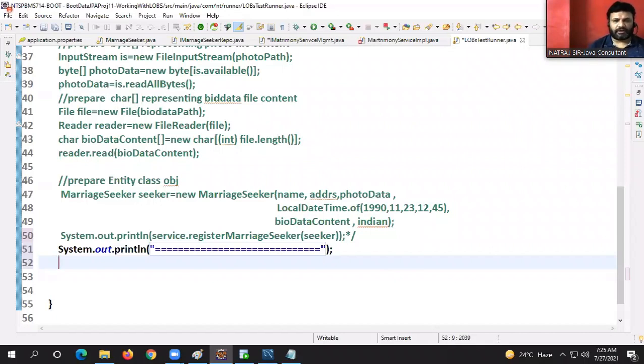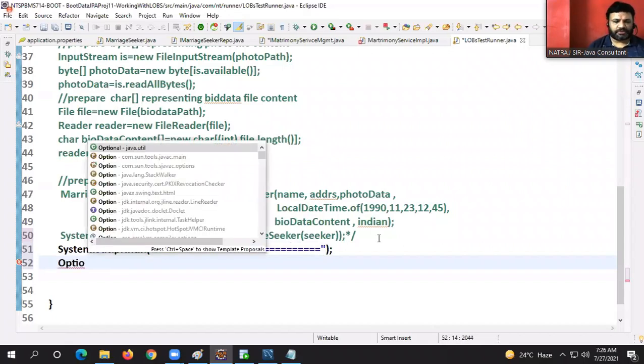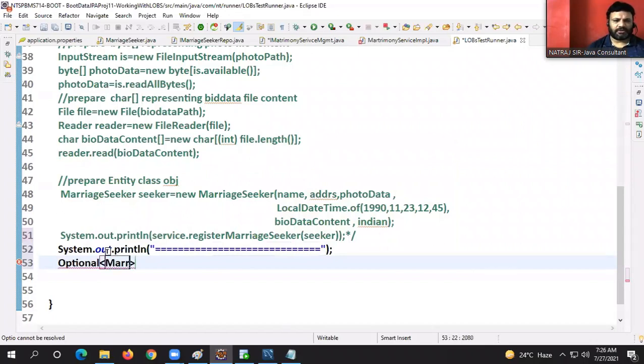Okay, how to go for the retrieving part, my dear? Yes. Now listen. Optional MarriageSeeker, opt is equal to service dot searchById, I think 4L.